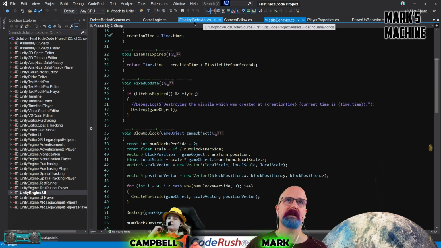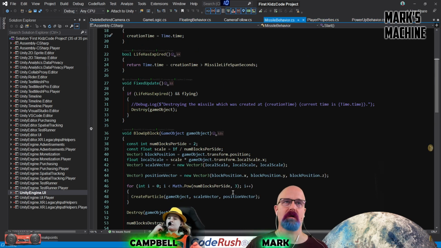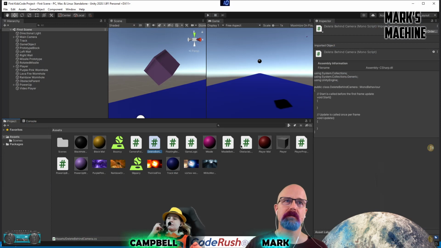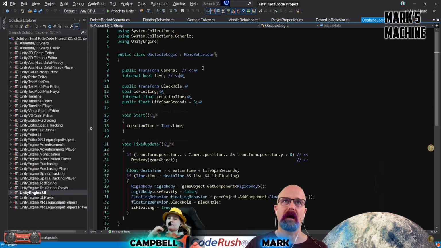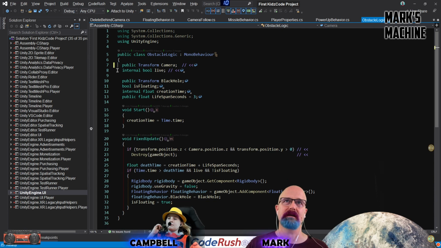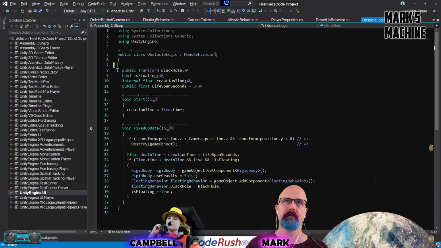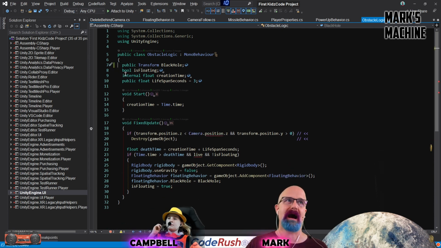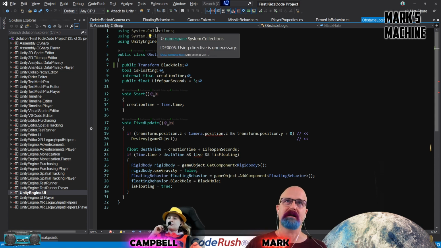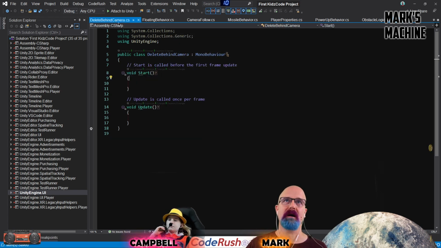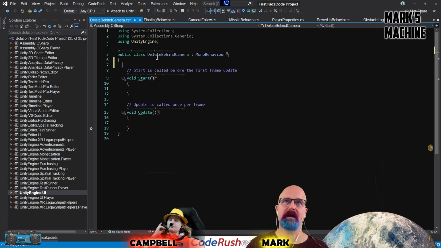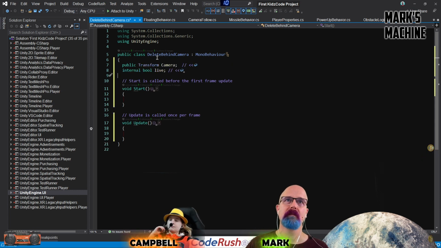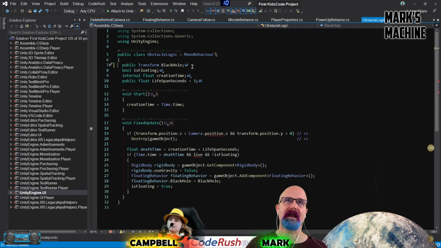It was in obstacle behavior, I think. Yeah. So I'm going to take these 2 lines from obstacle logic and remove them. Step 1 is to do that, and then I cut them to the clipboard. Then I'm going to go to delete behind camera and paste them in. Okay, so I've done that.